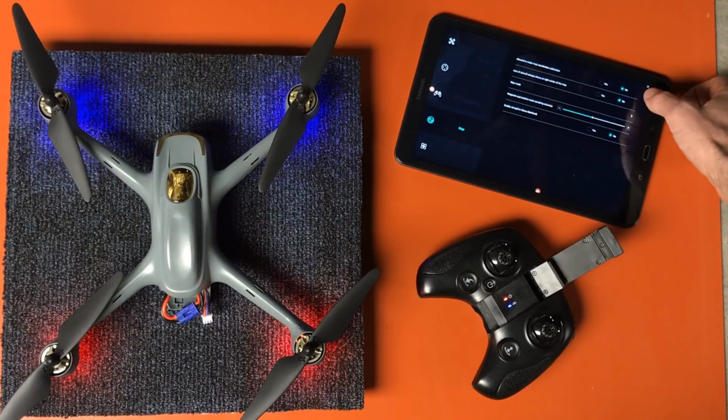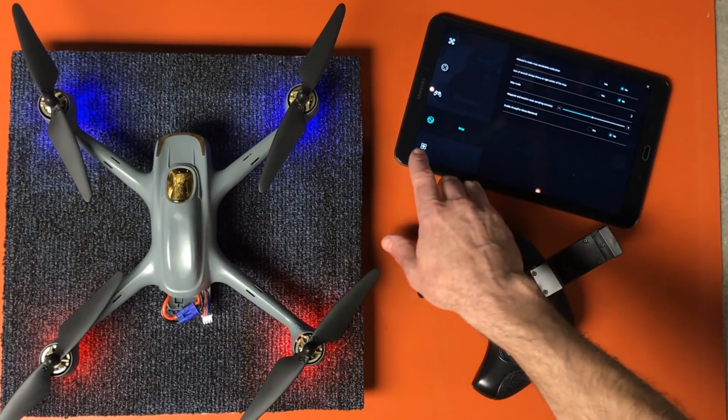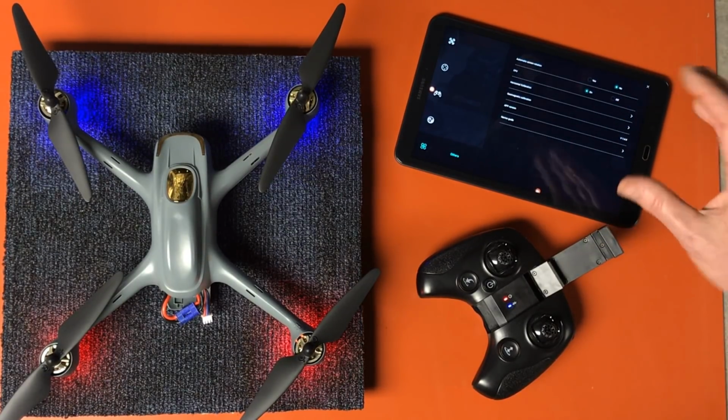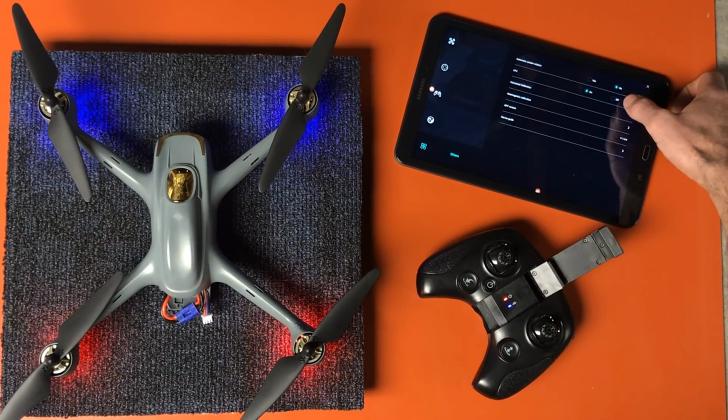And then we have our map settings. This is all going to be user based on your preferences. And then last we have the others option, and that is automatic screen rotation. So if you turn your device, the screen will rotate with it. I never turn that on. I always have it selected as no.